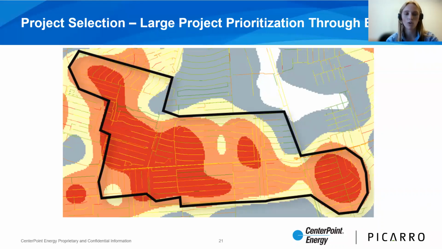It's hard to prioritize. As I go through these examples, the black line is going to be shown on each of the slides so that you can see the area I'm talking about. They're really large images, so it's hard to fit them all on one screen. So this is our leak density heat map overlaid with our asset risk maps. You can see lots of high and medium risk areas.